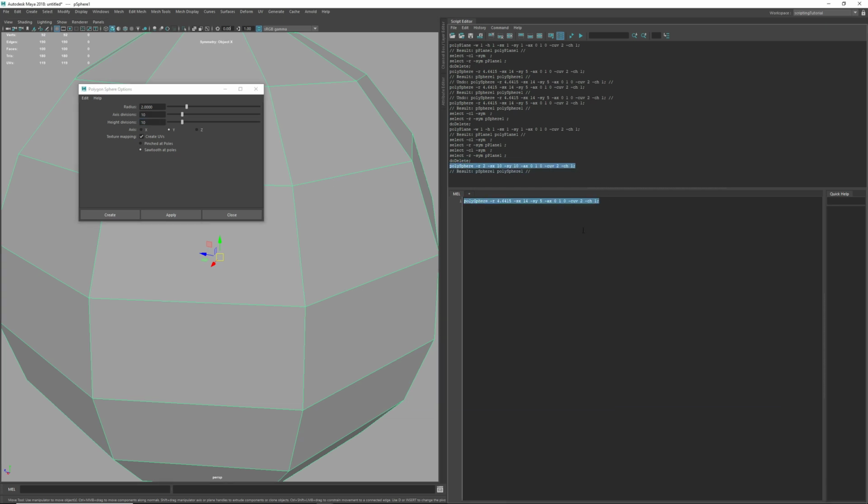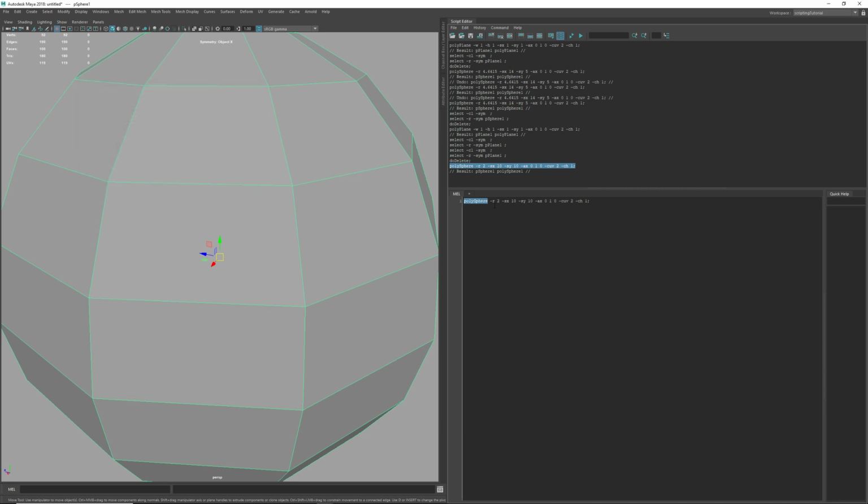I'm going to copy it over my other code down here. Let's have a look. So we've got polysphere, so it's running the code, polysphere. What numbers do we need to know? I set the radius of 2, didn't I? Then I set the subdivision along the axis at 10. Then I set the subdivision of the height at 10.